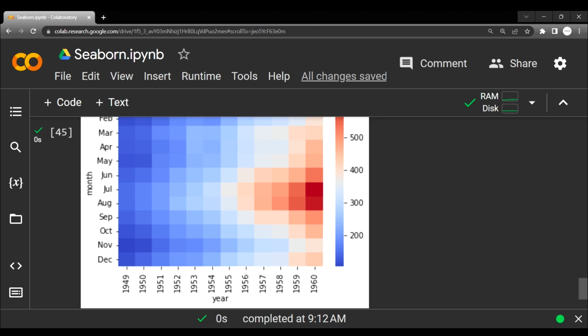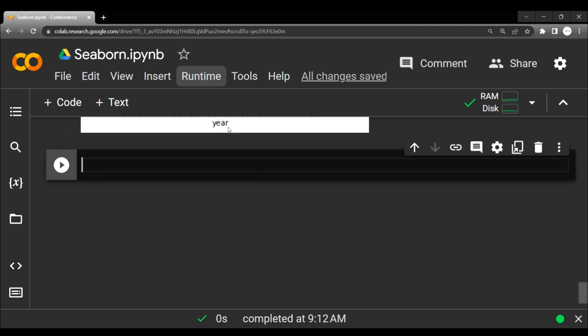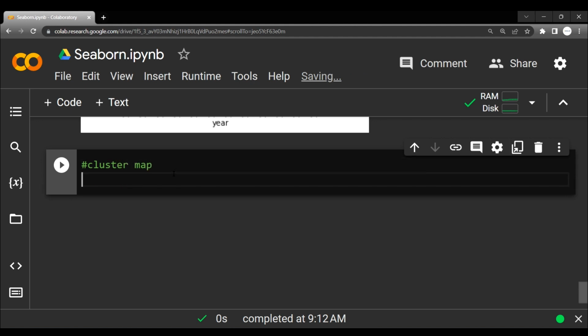And also you can do a cluster map. Now cluster maps are very important if you want to see the relationship of the data that you are working on. So for the cluster map, let's put sns.clustermap, and let's put the FP, the flight pivot table, and the cmap.